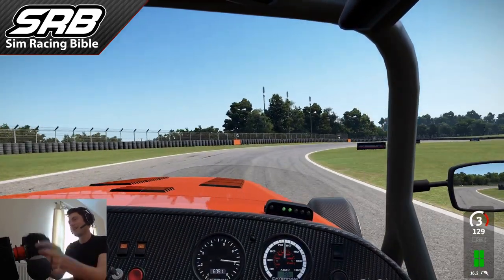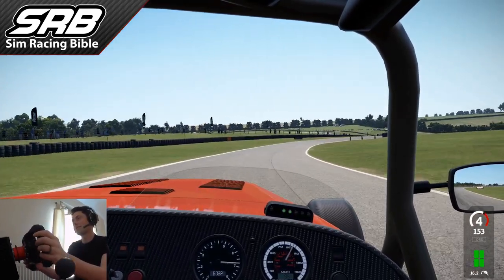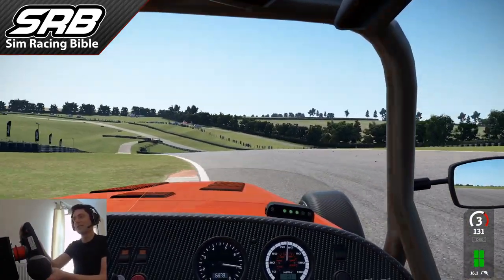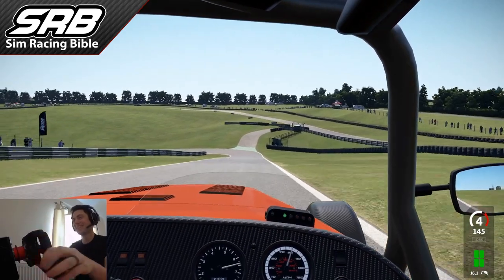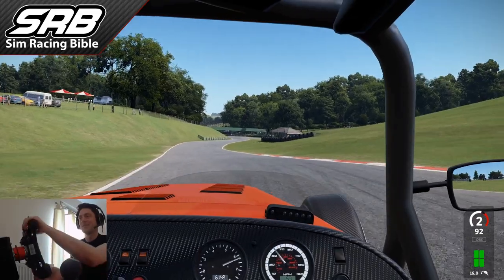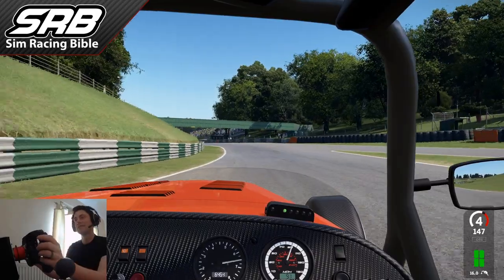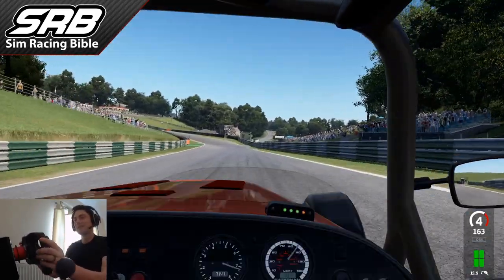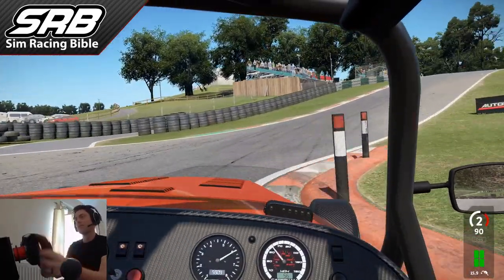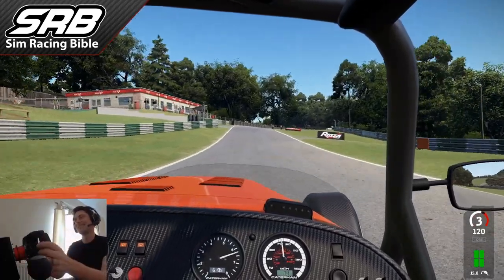Let's see if the tail's going to hang out around here a little bit, just a touch. Fourth, okay, into the Gooseneck, down to third. Get the right nailed and then chuck it into the left. Big sideways on the way up. Downhill. Car tries to get away from the exit there. In towards the Mountain again. Down to second through here. On the grass, get off that, there we go.